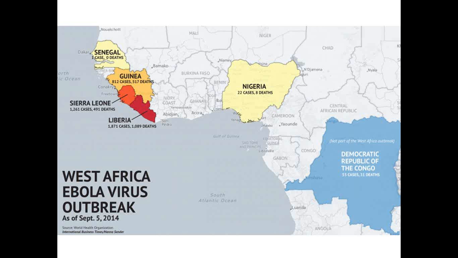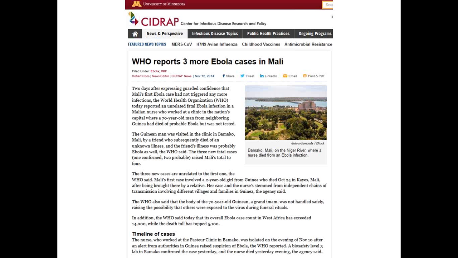I would suggest to you that if the same patient entered Nigeria but spent time in the slums of Lagos and was not detected early, and there had been several generations of transmission, the outcome could have been very different. We are seeing that today, as we now actually have 8 cases in Mali over the last 2 weeks, of which we now are concerned about a new focus of transmission there, so that we recognize also the lack of preparedness, even though this is right on the border with Guinea.